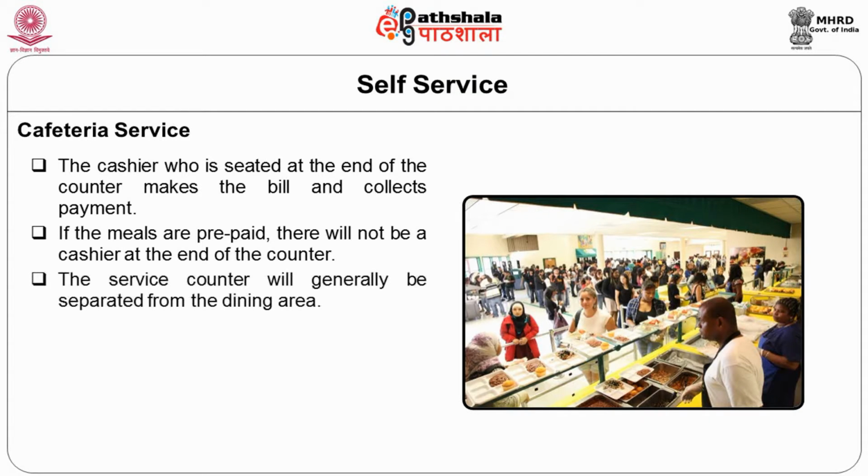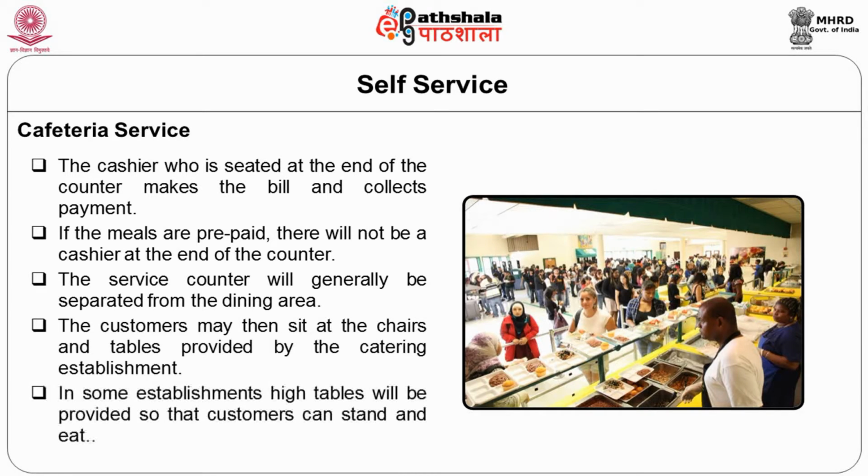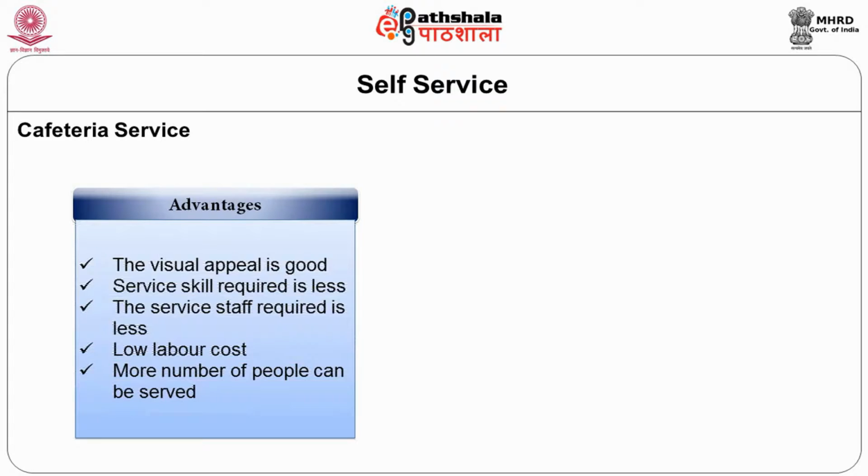The service counter will generally be separated from the dining area. The customers may then sit at the chairs and tables provided by the establishment. In some establishments, high tables will be provided so that customers can stand and eat. The advantages of this type of cafeteria service are: the visual appeal is good, the service skill required is less, the service staff required is less, and hence low labor cost, and more people can be served.